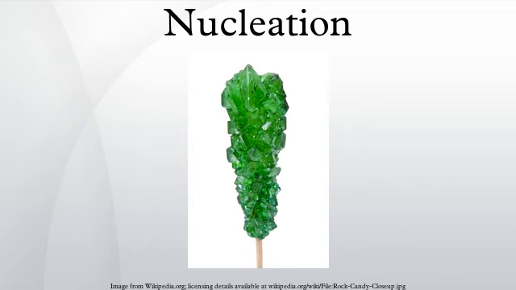The first term is the volume term, and as we are assuming that the nucleus is spherical, this is the volume of a sphere of radius R. Δg is the difference in free energy per unit volume between the thermodynamic phase nucleation is occurring in, and the phase that is nucleating. For example, if water is nucleating in supersaturated air, then Δg is the free energy per unit volume of the supersaturated air minus that of water at the same pressure. As nucleation only occurs when the air is supersaturated, Δg is always negative.